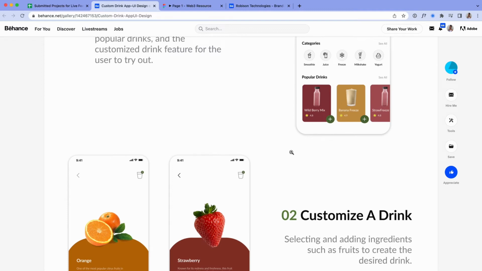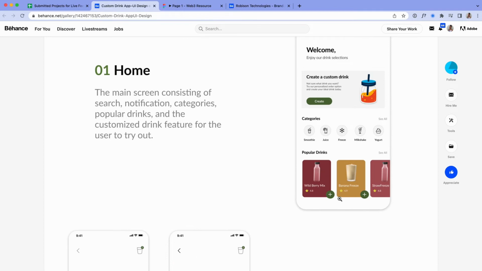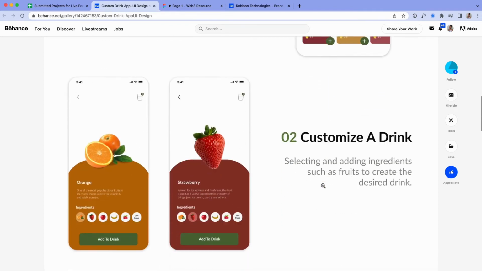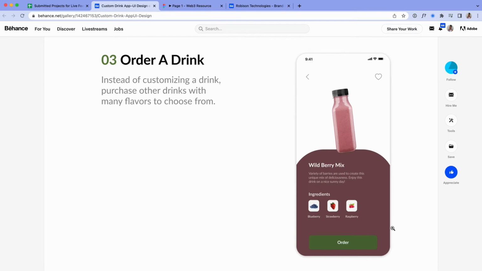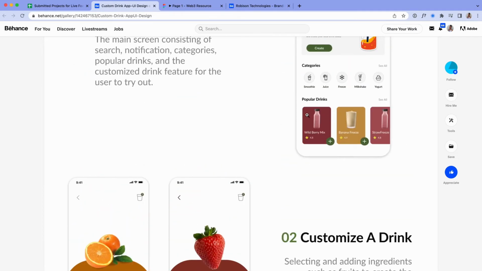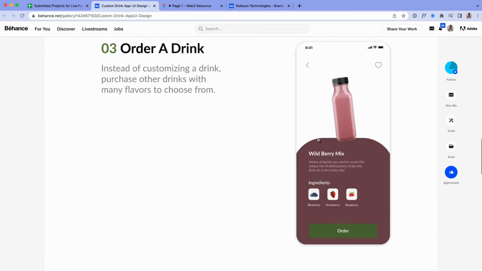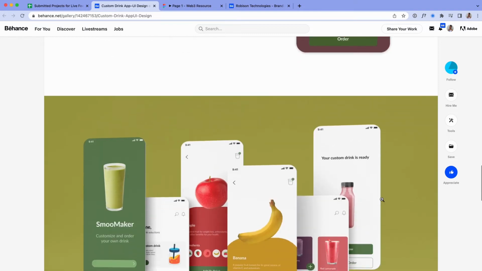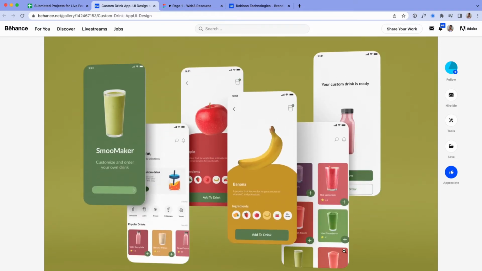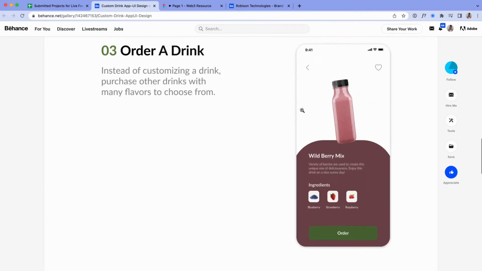And the interesting thing is, I think that the colors you have in these previews, like here where it says popular drinks for wild berry mix, if you compare that color with the actual color used for wild berry mix, I think this color would actually have better contrast than the one you ended up using. So maybe it's just a matter of taking some of the colors you've used in these previews. And I don't know if this is because the actual mock-up changed the lighting, that's why the colors look different, but these colors would probably work better than the ones that you ended up using. Because your button is dark green, a lot of the colors wouldn't have enough contrast.